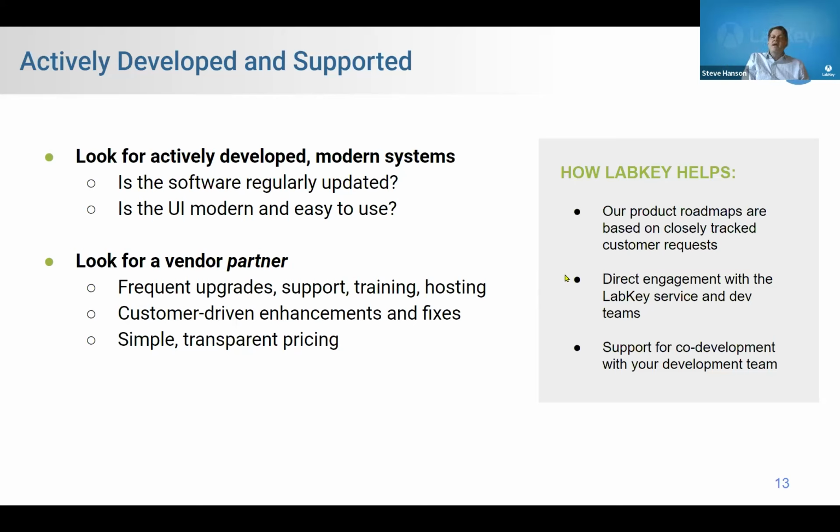And I just think this is one of the great hallmarks of LabKey, our relationship skills with our customers. Our product roadmaps are based on closely tracked customer requests. The first thing we do when we're trying to decide what to develop is we look at our list of customer needs that are outstanding in our backlog. And in general, when you're working with LabKey, you're going to have direct engagement with the service team, people like me and my partners, and with the dev team.